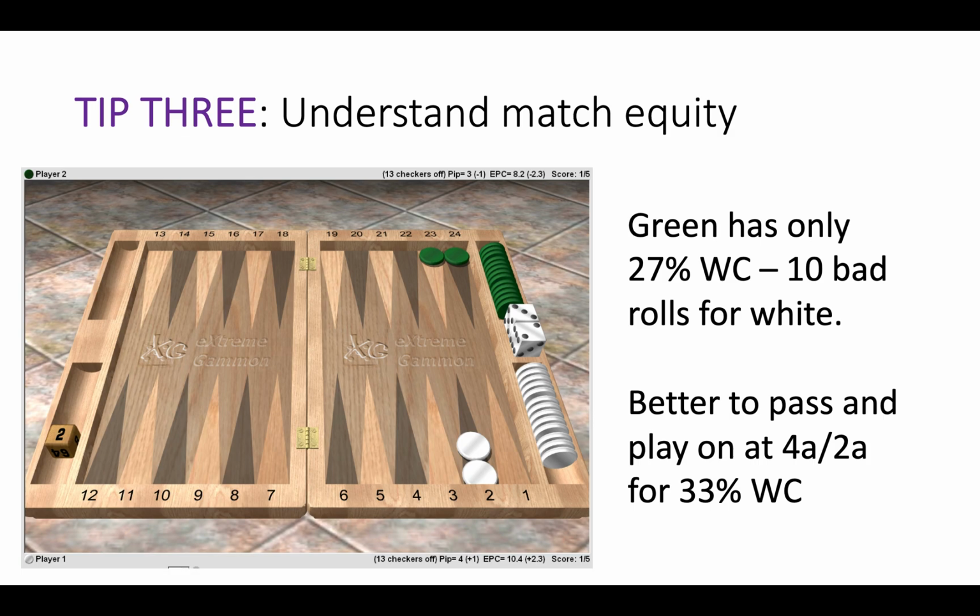Now, the answer here is it is a big pass for green to take the cube. Now, for money, this would be a take, but at this score, it's simply better to play on for better winning chances. And this is where you need to understand some of the match equity table, which you can view under cube information on XG.